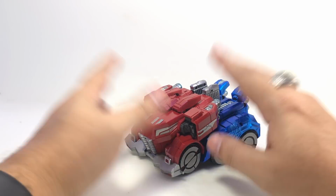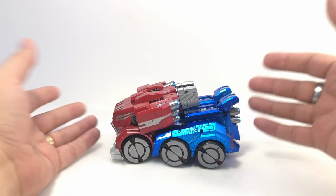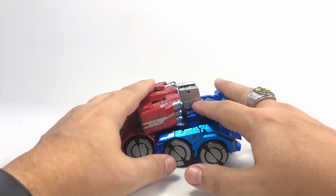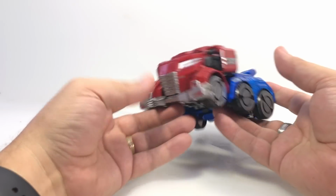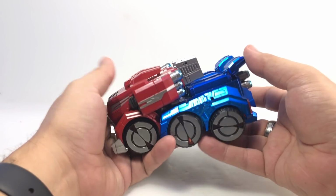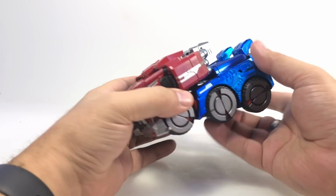Now, I like it. If anybody has one and is willing to sell or trade it, hit me up for the original version of this, because I like this. It's shiny, it's cool, and under the lights it looks a little better. And I love the base toy. I love his vehicle mode, and the Prime, and like I said, the robot mode is weaker than the vehicle mode here. I really like this vehicle mode.